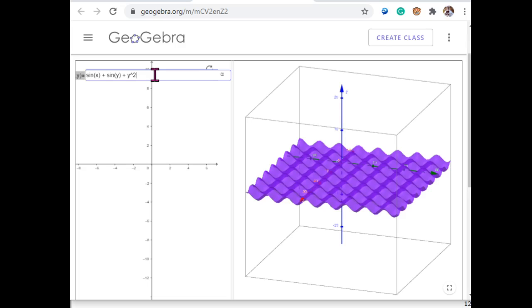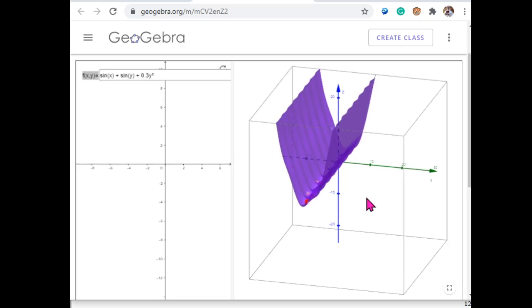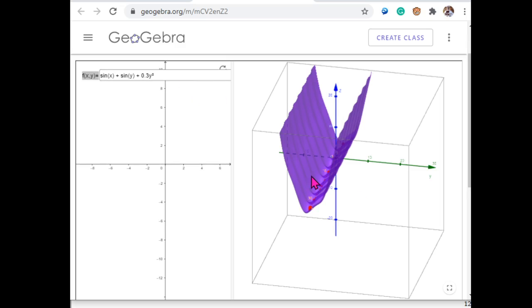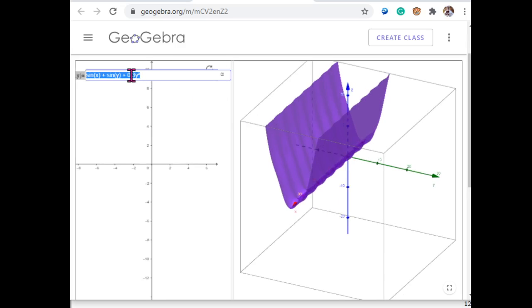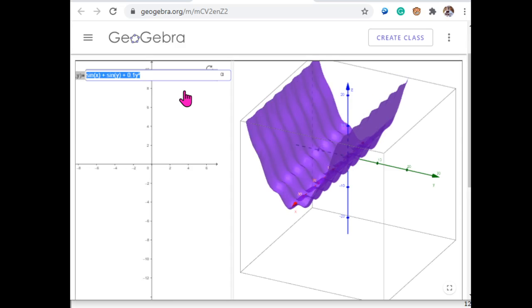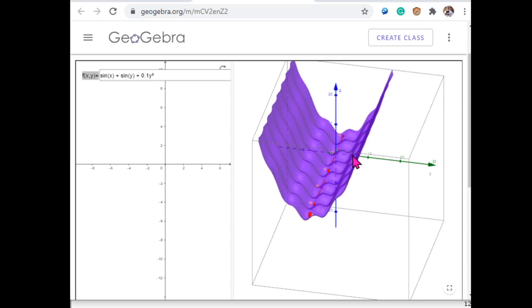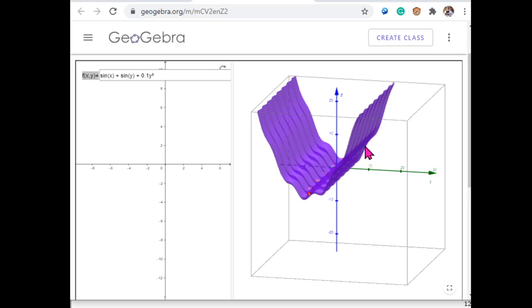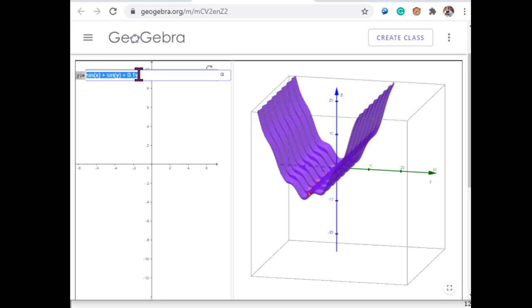And I'm afraid this parabola is going to be too big. So let me again just vertically transform this by doing like a 0.5, like 0.3, something like that here. And so you'll see now the effect of the parabola is kind of overpowering, to be honest, I guess the eggshell-like thing. I didn't know how much to do this by. Let's say 0.1 y squared. So yeah, and then as you move along the y-axis, as the y coordinate changes, you'll see the z value being affected by having most of that look of a parabola going on.